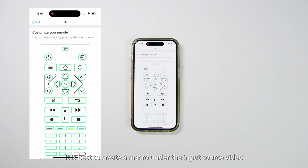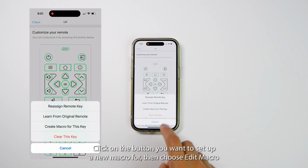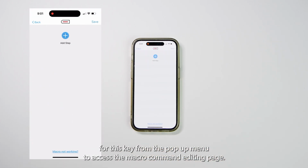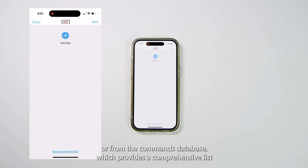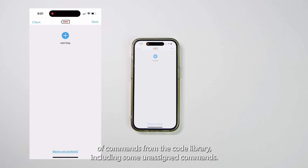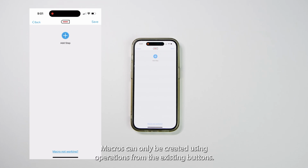It is best to create a macro under the input source video, like TV or AV receiver. Click on the button you want to set up a new macro for. Then choose Edit Macro for this key from the pop-up menu to access the macro command editing page. You can add corresponding operations from the existing button, which contains assigned or learned commands, or from the commands database, which provides a comprehensive list of commands from the code library, including some unassigned commands. Choose as needed. For the U1 remote, macros can only be created using operations from the existing buttons.